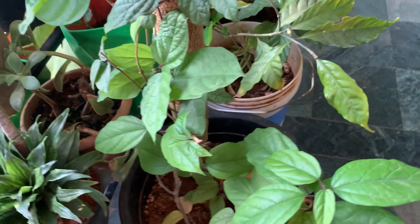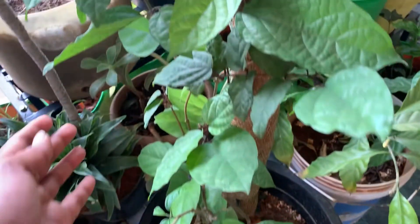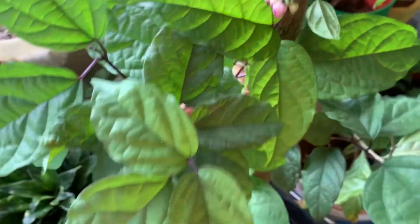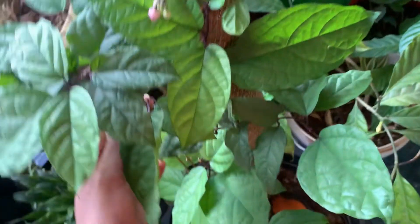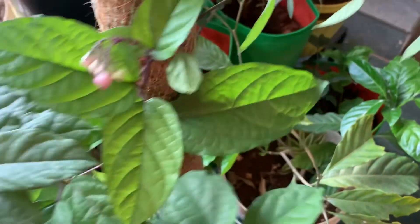It's a very beautiful plant with lovely blooms. See how lush green the whole plant looks — the stem is very thin and the leaves are really nice. There are very good veins on the leaves. It looks very beautiful, all the new leaves look very nice, and it's a very easy to maintain plant.